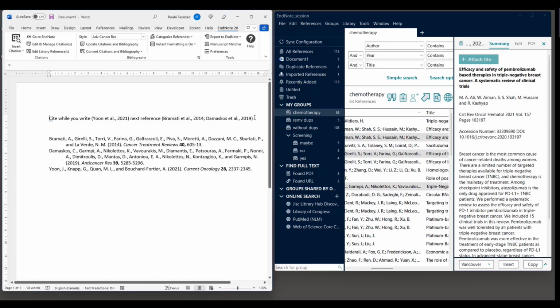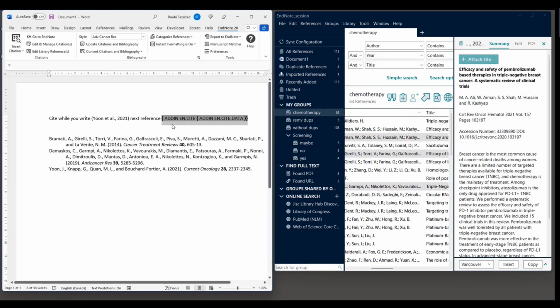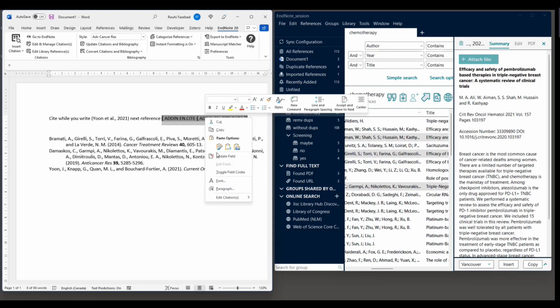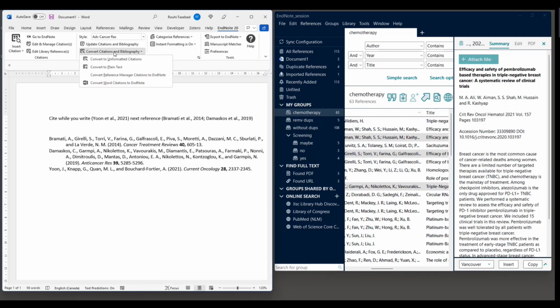I'm just going to show you the coding here, what I'm talking about. If you highlight and right click, select the toggle, as you see, this is the coding EndNote uses. And I want to go back to what we see without coding showing. Now I'm going to convert this one to plain text.